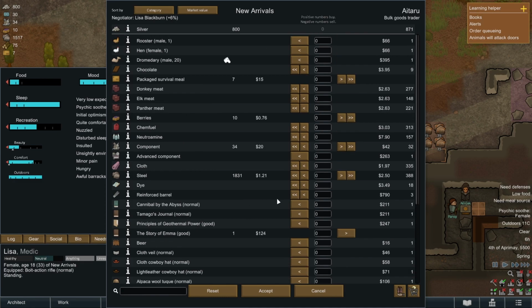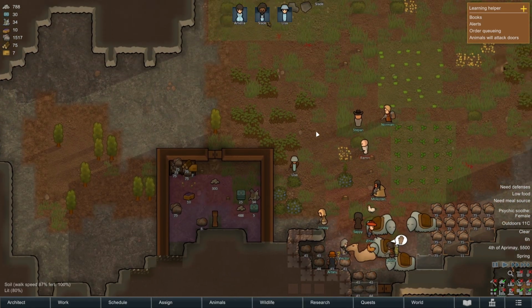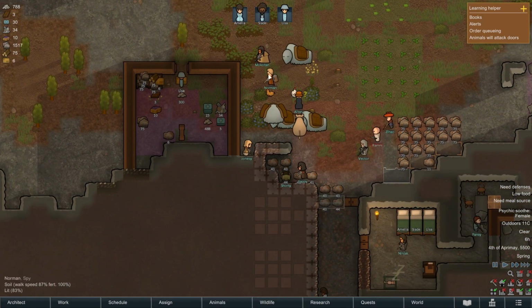Sometimes it's good to trade with them just to get a bit of rapport with them. Let's get... Oh, I've got one beer. I can't just get one beer. What can I get off you? Should I get some chocolate? Yeah, I'll get a little bit of chocolate. That'll do. A little bit of trade with them. There you go.